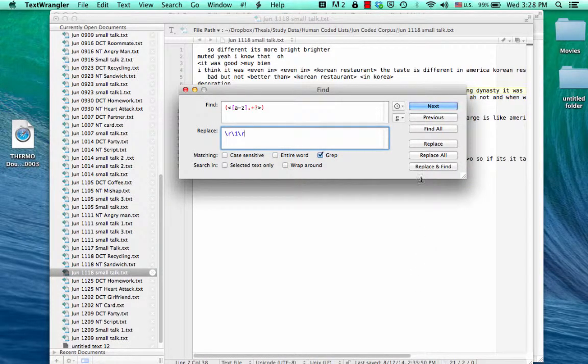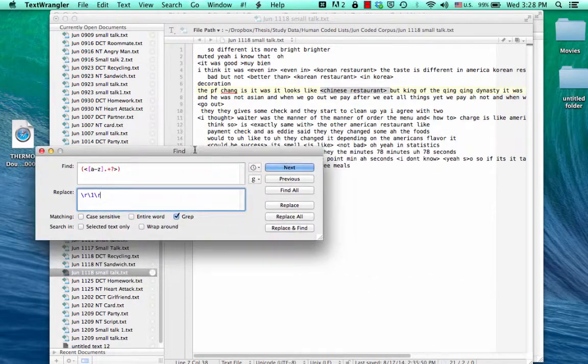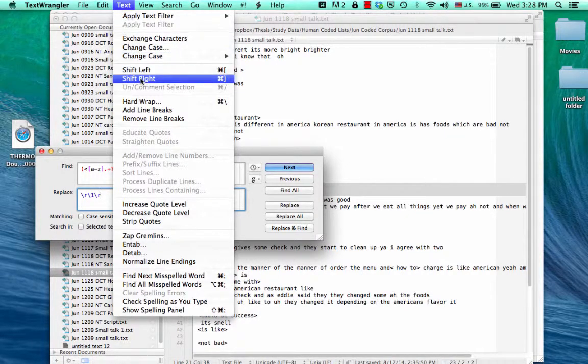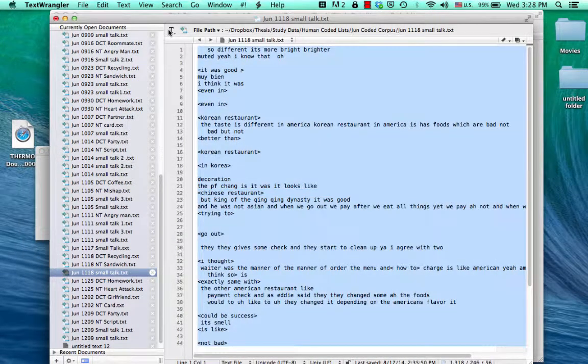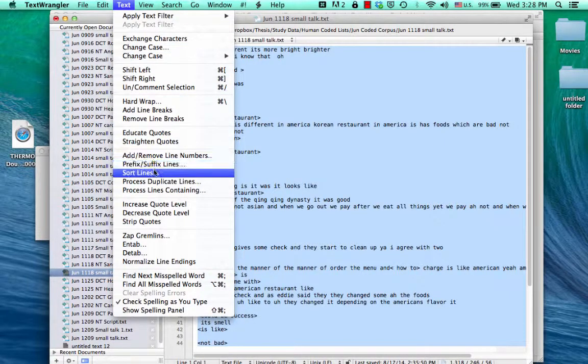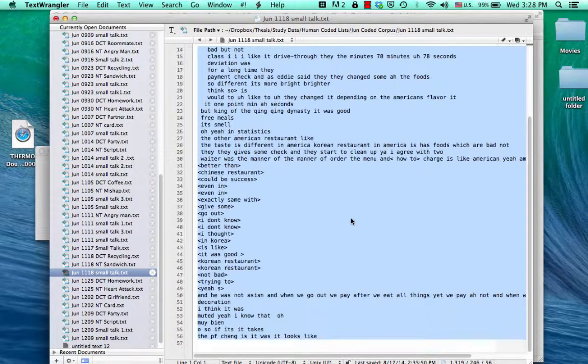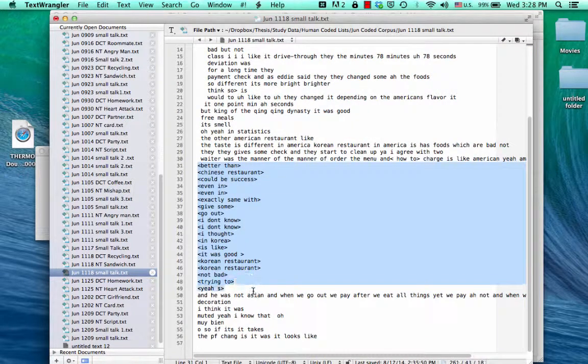So what's the effect? Well, the effect is this. It basically replaces everything and puts everything onto its own line, and then I have to go through an extra step and sort the lines so that I get all of my like text together. That is to say, everything that starts with a bracket I want clumped together. And lo and behold, I have a list of lines and all of my bracketed items are sorted here.